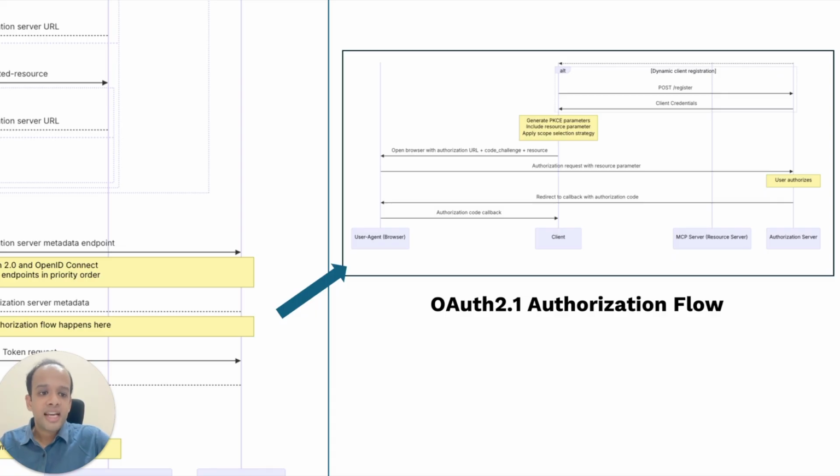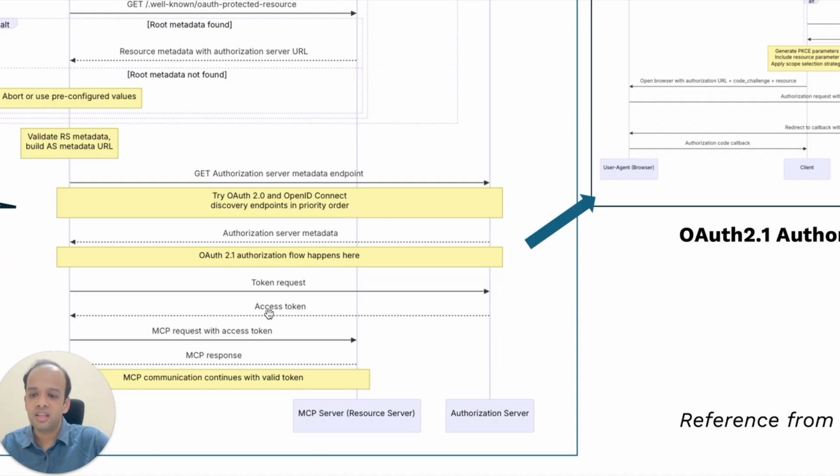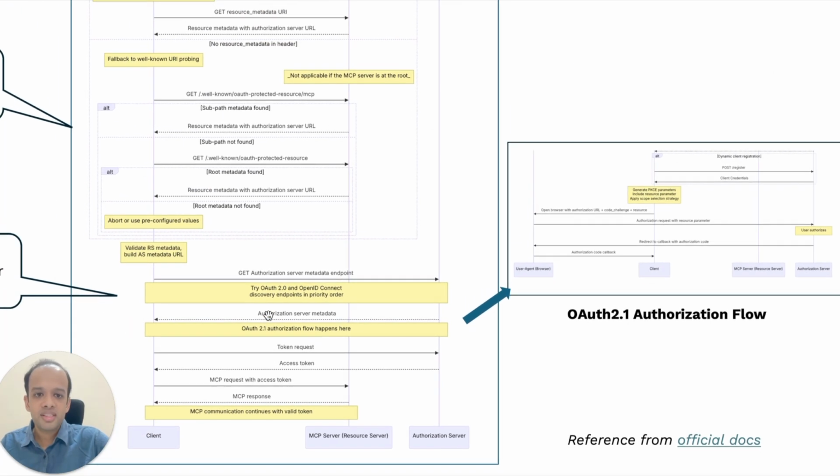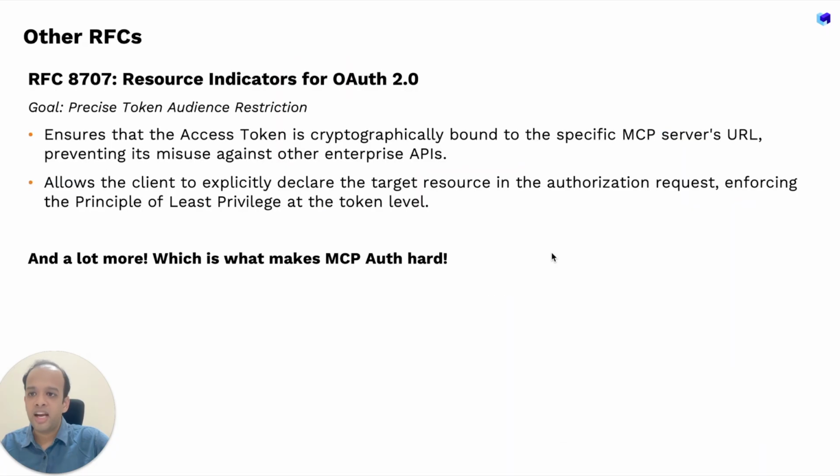The client then sends the authorization request with these details, and the authorization server responds with the authorization code on the same callback URL. After that, the token exchange happens as per the regular flow, which is what we see here. So this is where dynamic client registration actually occurs, as part of the OAuth 2.1 authorization flow at runtime.